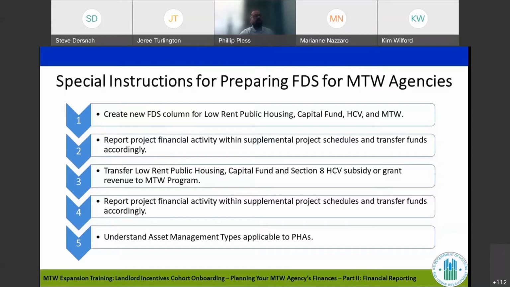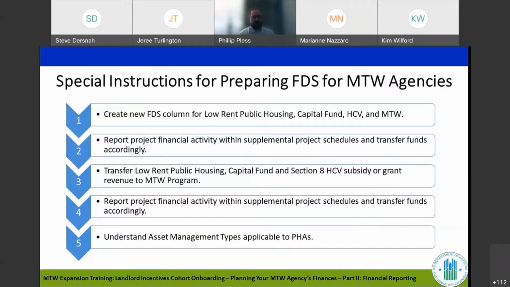Those first three columns are only going to be created if you have received revenue from those programs during the reporting year. They're essentially there just to record the revenue. So the first step is to create those and then use those to record your revenue. The next step is to report your grant or subsidy revenue in those columns.